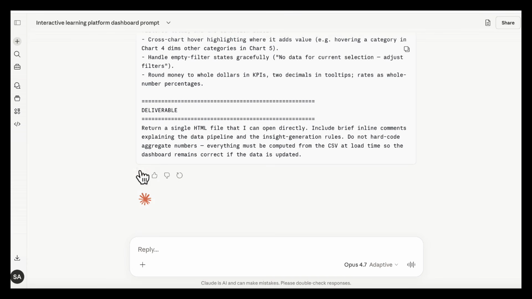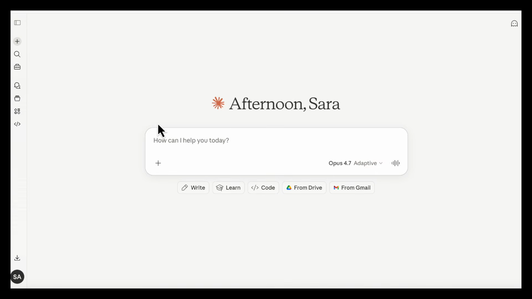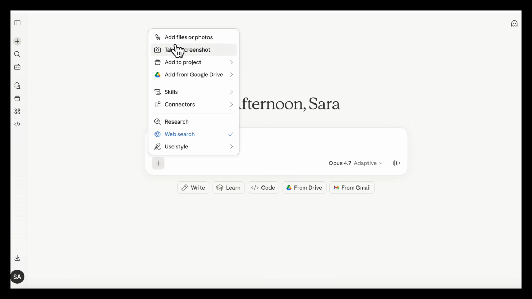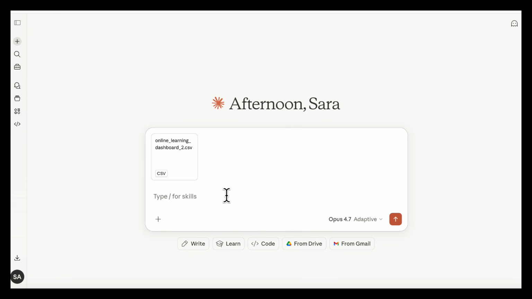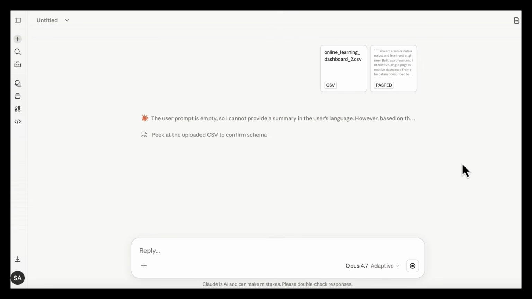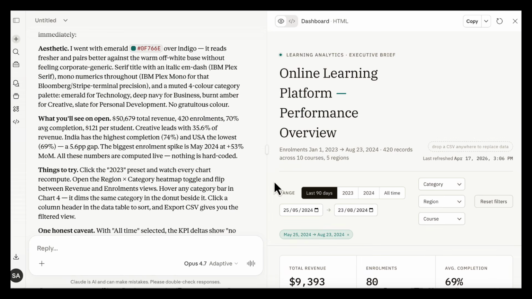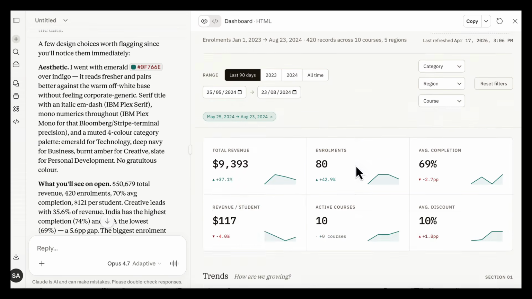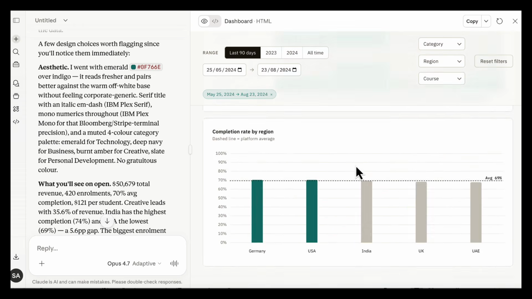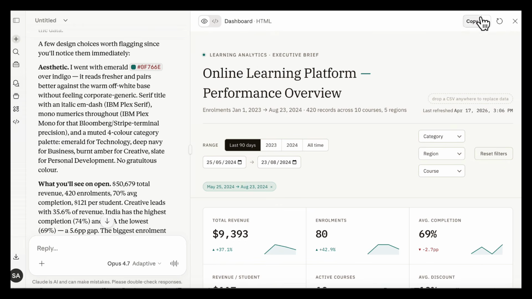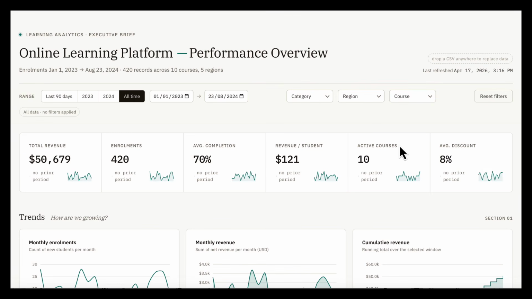Now what I'm going to do is I'm going to copy this detailed prompt that it has generated, start a new chat, upload the dataset again, and paste the prompt. And now we'll generate, and you can see that it's now analyzing the data, and within a few minutes it actually builds the full dashboard. Okay, so now our full dashboard has been generated. Let's just make it a bit bigger, and it's produced all the visualizations, the trends, the charts, everything we have specified. So let's just download the HTML file and open it up so we can see the full picture.